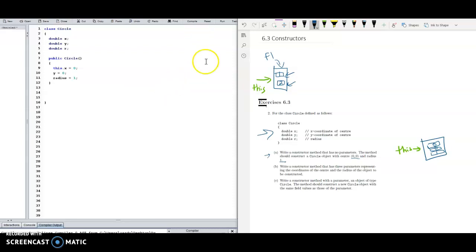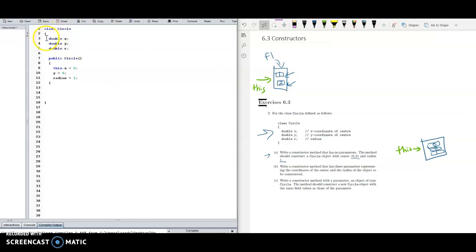Now, notice it's very similar. Our circle object looks like our fraction object. In fact, we kind of draw all objects this way as a box with all of its fields. So visually, all of these objects look the same, but really what defines the object are the types here. For a fraction, remember we had a numerator and denominator, and they were type int.